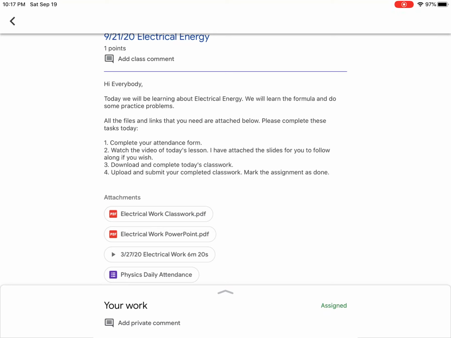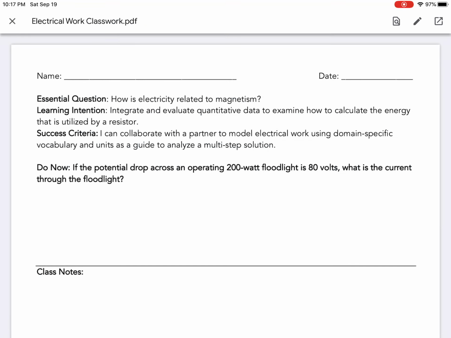Okay, and where you're going to be completing all your work is with the file that's titled classwork. I always use the same font, so they're going to look somewhat like this. This year there probably won't be a note section because you'll do that with me as we go through the videos, but there'll always be some practice questions for you to do.